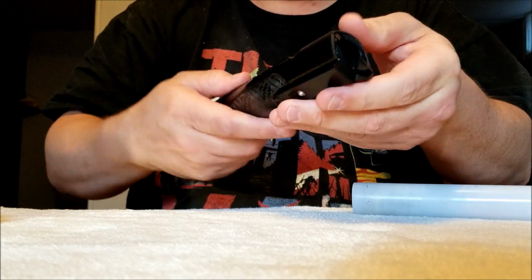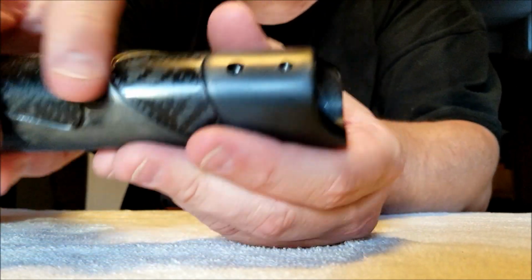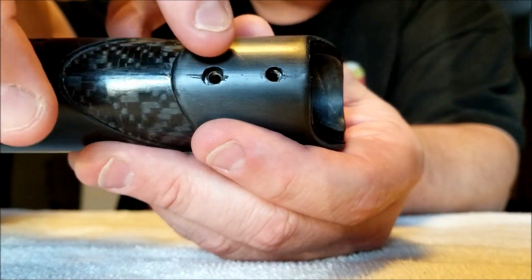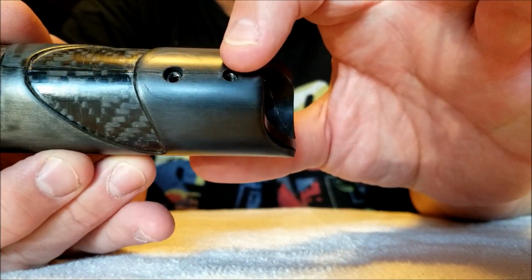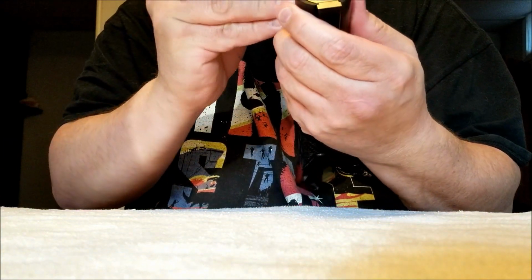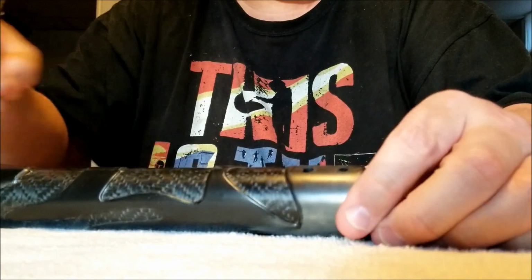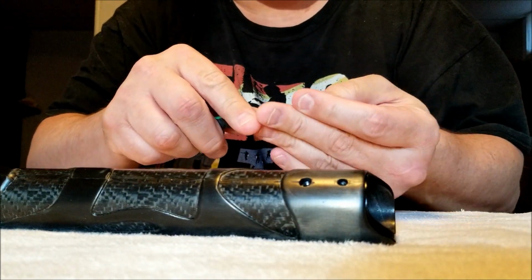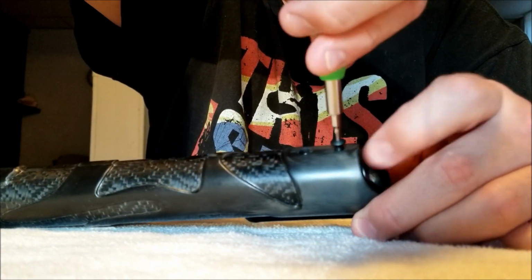Okay. So, what I like to do to put this thing back together is you have to line up the chassis with the holes in the shell. I focus mostly on the hole where the blade retention screw is going to be inserted. So what I'll do is use a tool and shift it a little bit to get the holes to line up perfectly. Then I will get my blade retention screw, and I'll insert it in there and get started.